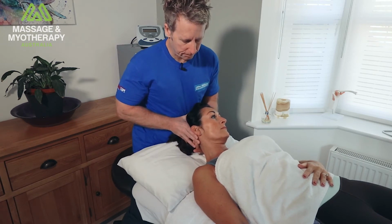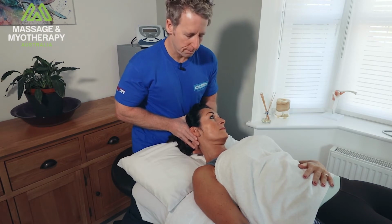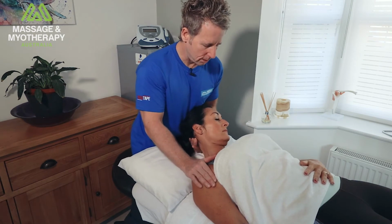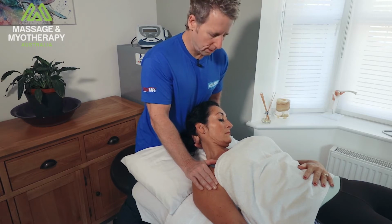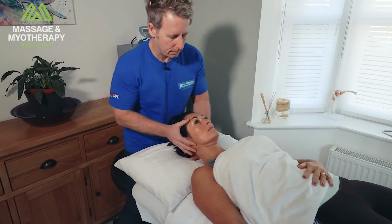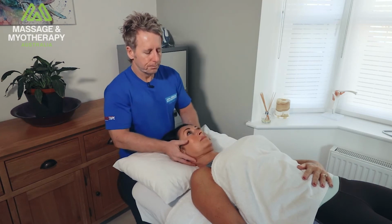So she's pushing back. Remember, most muscle energy techniques are performed three times. Relax, please. Take a breath. And as I breathe out, if this is the third and final time, I would hold this new position for at least 25 seconds for the body to remember the position. After 25 seconds, I'm going to slowly bring my head back down, her head I meant, and then she can just relax for a second.